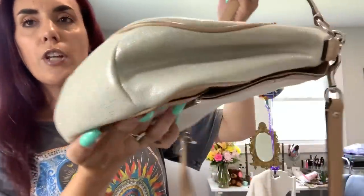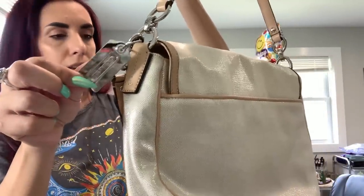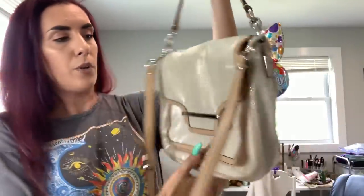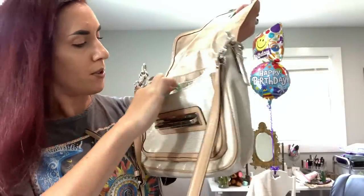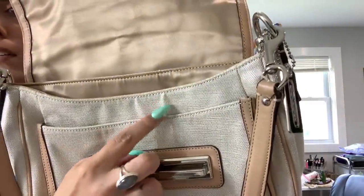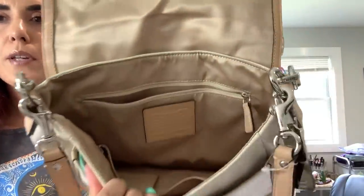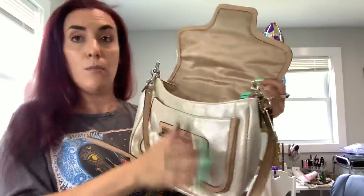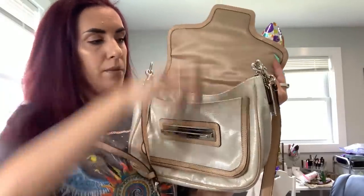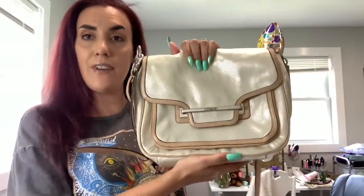This one was in really good shape. There were just a couple little boo-boos, like that black spot. You have your hang tag there. Really nice. You pick this up, and then in here there was a little spot. Where was it? Right there. All right, and then inside is one big compartment. Very nice condition on this one. Minimal wear. You have another pocket here as well. So this one we are dropping to $55.